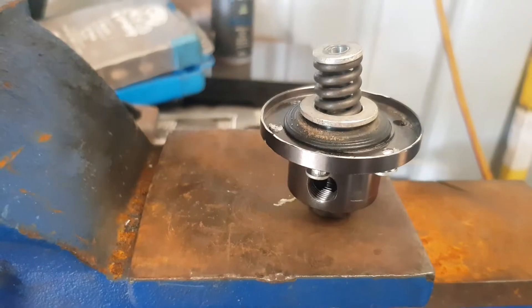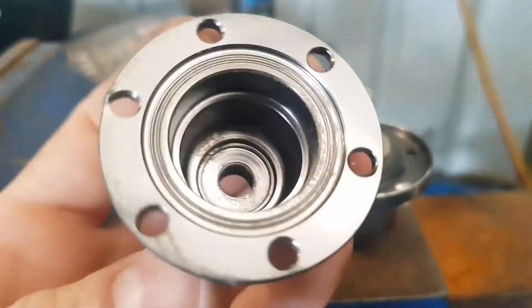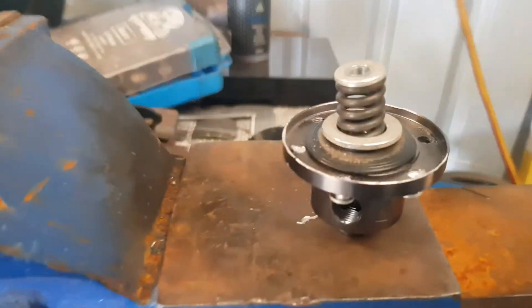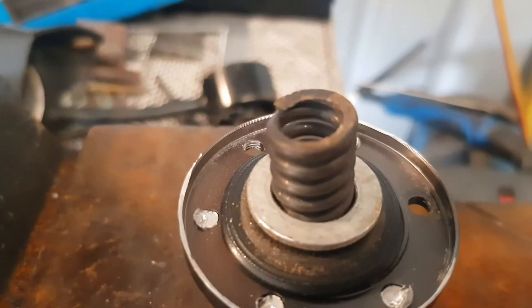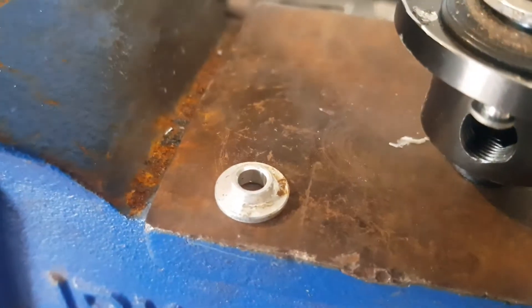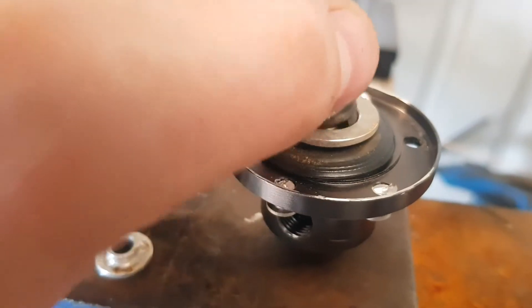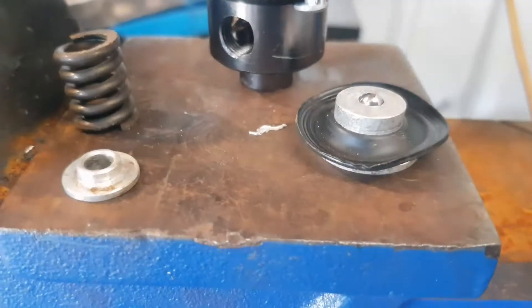Once opening it, you can see I've got the hat. Everything looks relatively normal there — no damage or anything in there. There is a bit of dust and whatnot that seems to have made its way into the system. You've got the spring, and the hat, and the little retainer part. The diaphragm itself actually looks fine; nothing actually looks like there's anything wrong with the diaphragm itself.